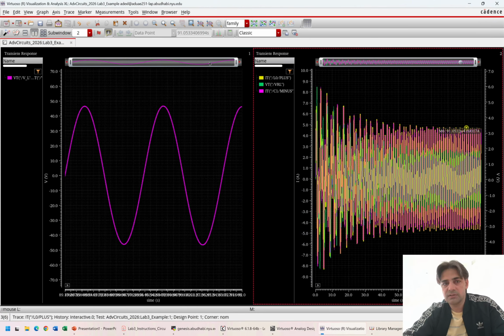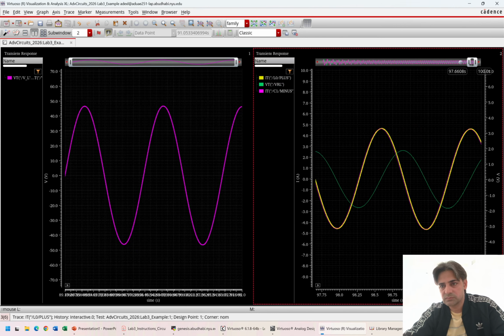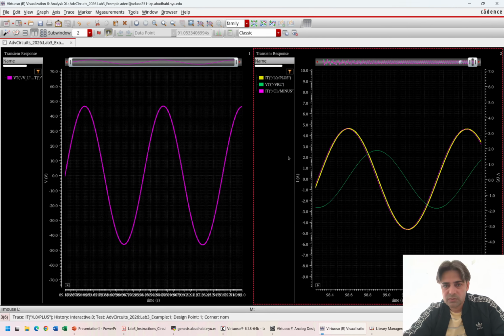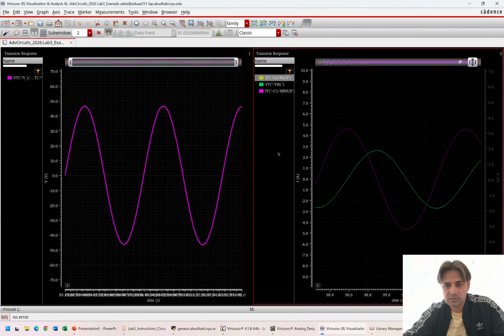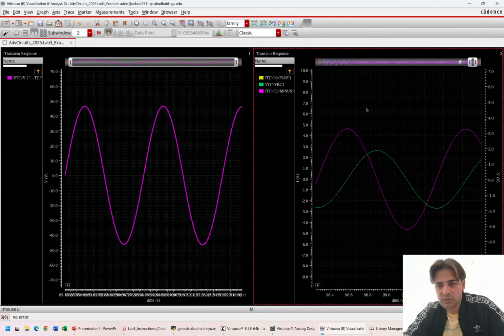Here are the two signals. So we have the current of the inductor and the capacitor, so let me turn off the view for this one. So invisible. Okay, now we have the voltage.